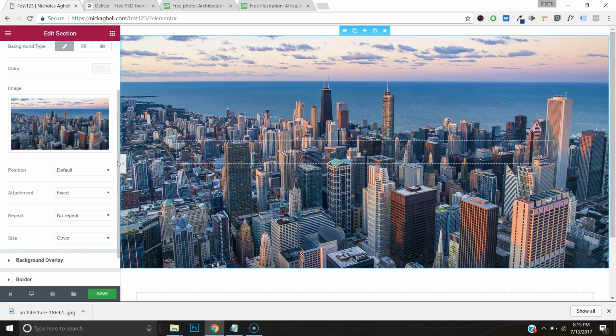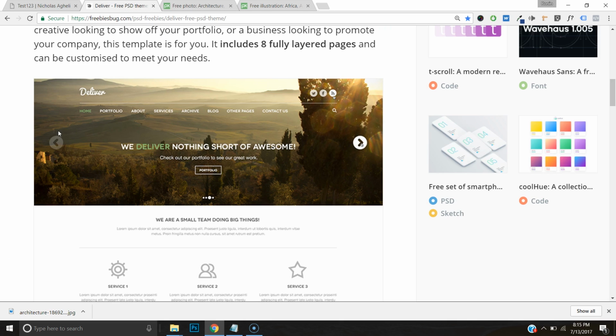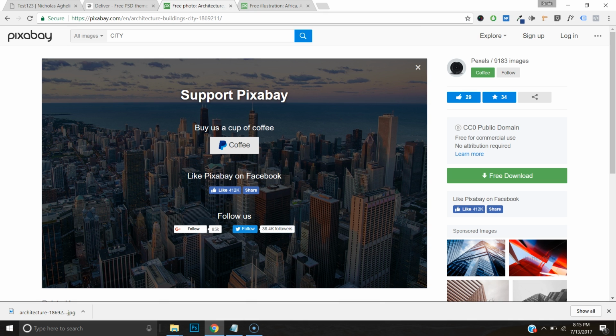Okay. Next thing is, you see how there's kind of a tint to this image? This is due to adding an overlay. Some websites don't have that tint, but the issue with that is a lot of times those websites struggle when it comes to showing text. And the point of the overlay is to make sure this text has contrast so it pops. So I'm going to add the overlay to this website.